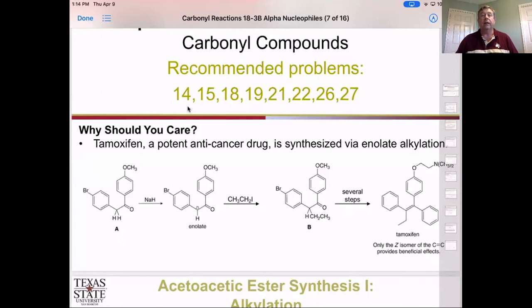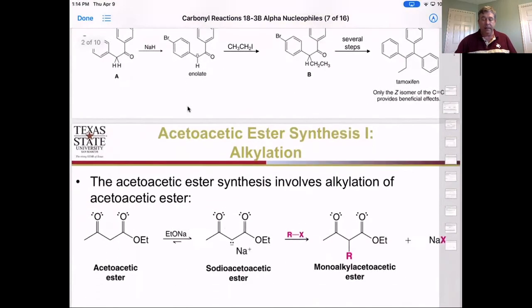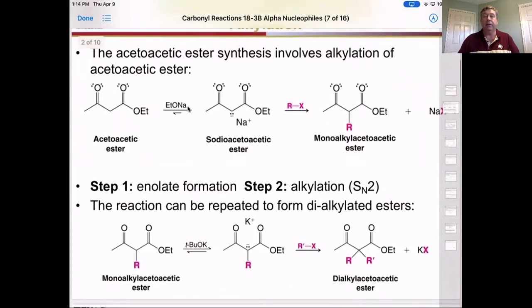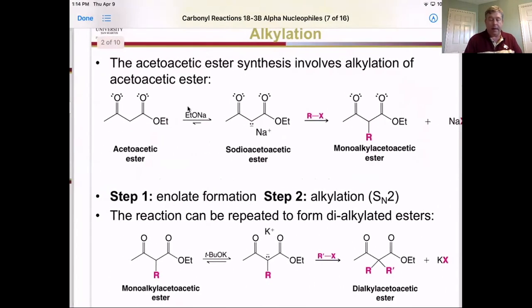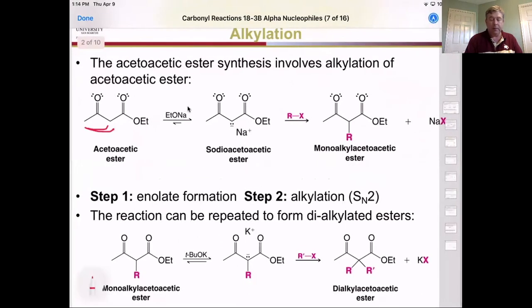2342. We're going to continue on with our last section of Chapter 18. We're going to build on that malonic ester functionalization with the acetoacetate. In this one, instead of having the diester functionality, we have the acetone section plus our acetic acid section here. And so we call it the acetoacetic ester synthesis.